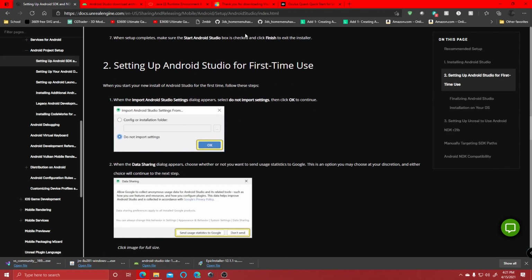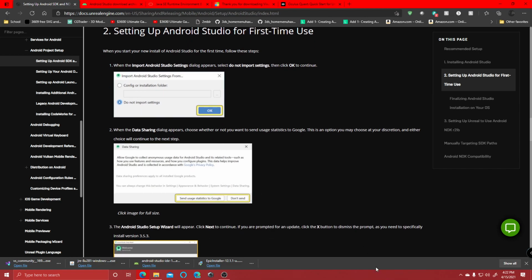Once you get done installing it, it will have you set up. It says do not import settings. I haven't tried to import any previous settings before. If you're doing Android Studio for the first time, you won't have them, so you don't import them. But if you've done it before, just use the stock configuration and not import any special configurations.